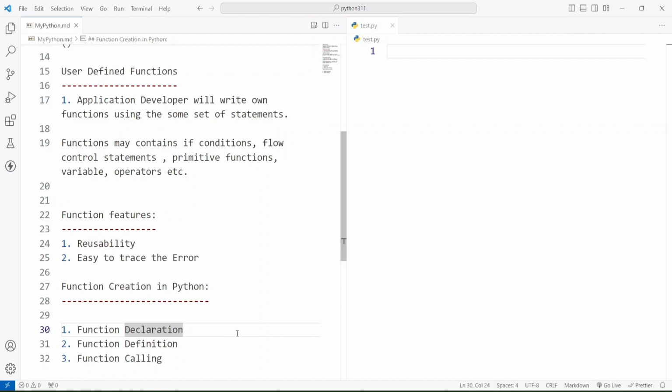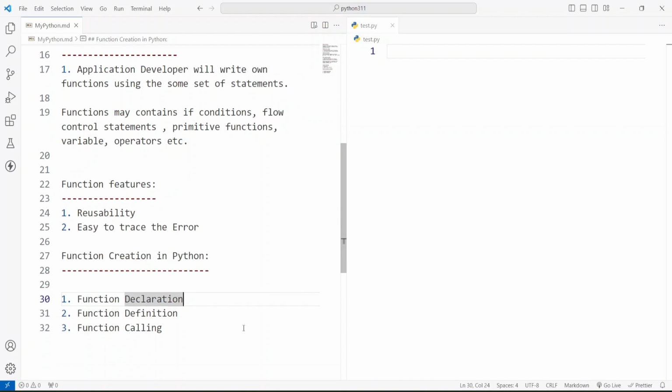Function declaration means, in C and C++, before calling the function we have to declare it at the top of the file. This is not required in Python, we can ignore it.